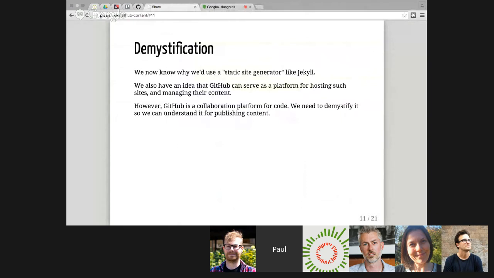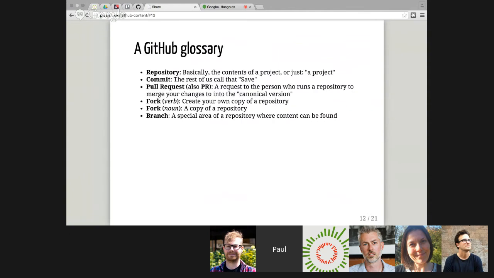Okay, so we want to understand GitHub. We want to understand it as content editors and not as developers. So there's a lot of lingo that we need to get our head around and demystify. So I'm going to go through some core concepts on GitHub and try and show how they're really just simple concepts that are given fancy names. It's really important to understand these concepts in order to use GitHub as a content management platform, but it's really important to demystify them and really understand that they represent really simple things that we know from editing content generally and from normal everyday life stuff.